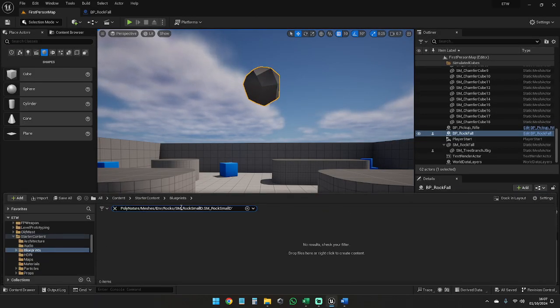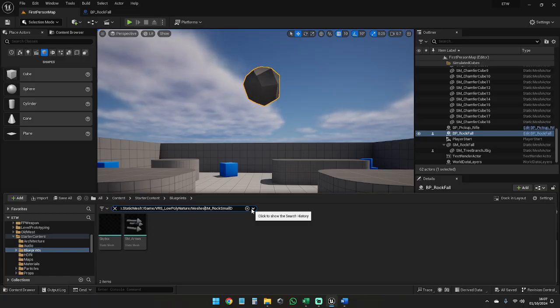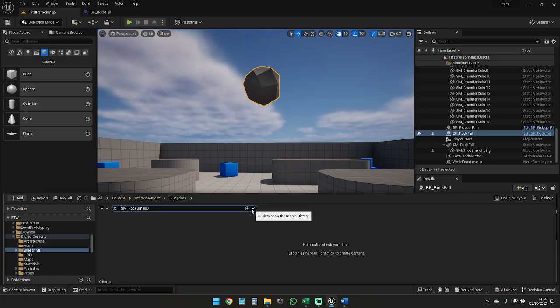No. If I just delete that out actually. Why is that not showing up?